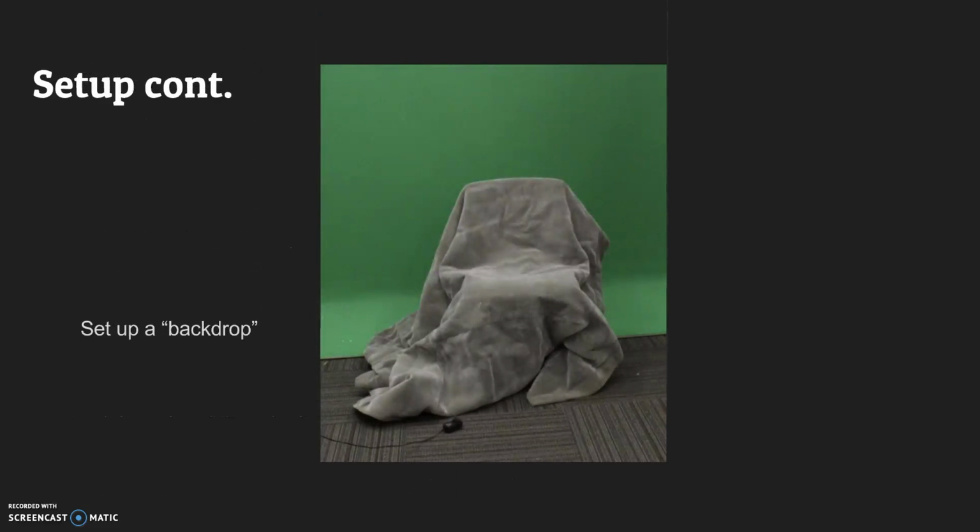So what you're going to do in that good setting is to set up a backdrop. Here I have just a gray cloth, and it's sort of a fuzzy cloth. So you could use a blanket or a towel or a pillowcase or a t-shirt or any solid color. I prefer it to be sort of a neutral color, but you could achieve a good dramatic effect using a black colored cloth or even a white one, but a white one again is going to reflect a lot more light. So I would prefer something about this color or maybe a little bit darker, not anything too terribly light.